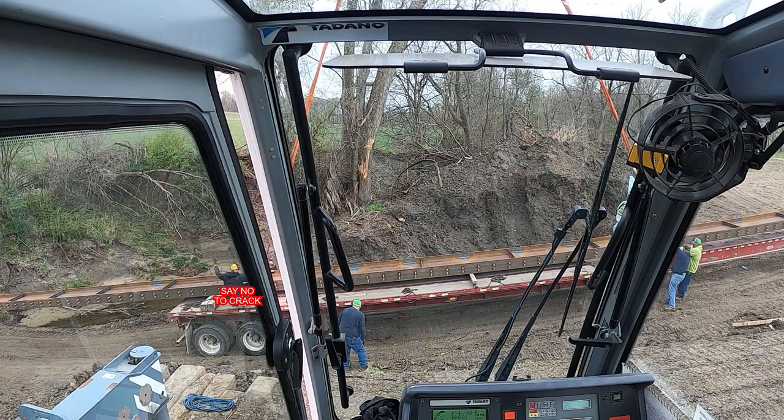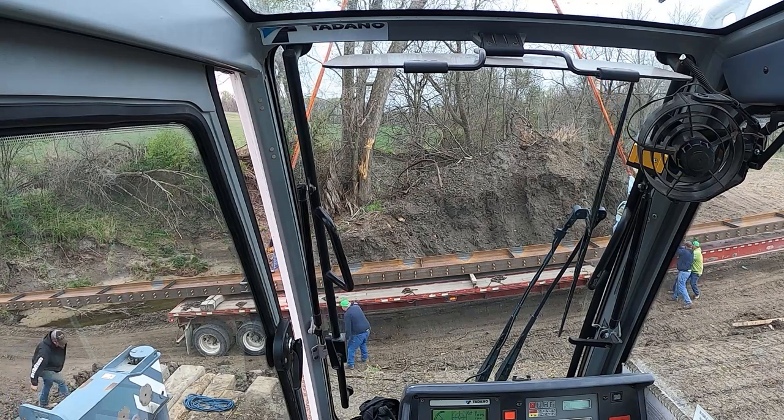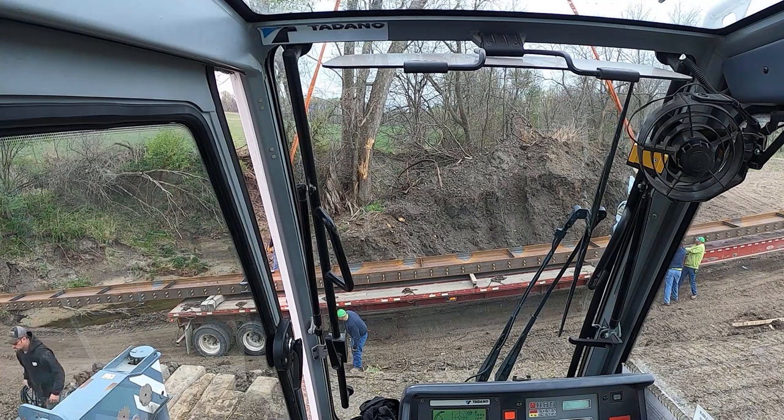Set up. I assure you it's plenty strong. These beams are only 29,000. The shackles are rated for 25 ton. I got one kind of bound up a little bit. Alright, we're going to try that again.